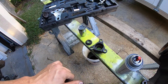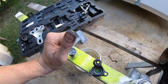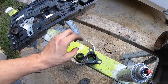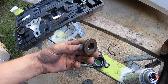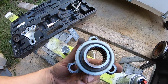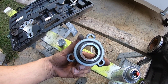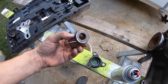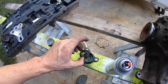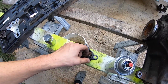And then we're going to have to take the nut, which is a 36 millimeter nut on the ZF flange, and we're going to have to make that fit this. So essentially we're going to have to turn down and machine our own nut, because the splines on both transmissions are the same. So these splines are identical on the ZF and the G-Treg. However, the nut thread is different. So what I'm gonna have to do is just take the other one, because it's a 36 millimeter, this is a 30, and machine it down.